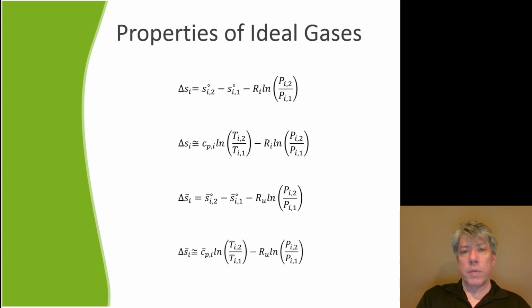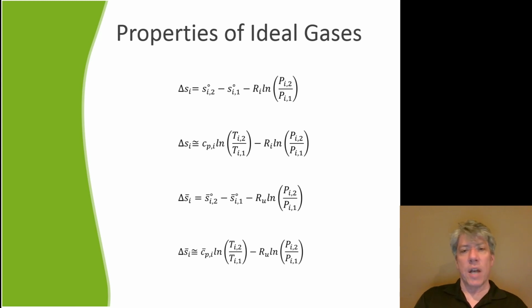Now we're also interested in entropy changes, and so this is a little different than what we had before, where we just took the entropy difference and we subtracted it out. This has to do with some of the analysis we performed before, and you can reference back to the chapter. These equations should look fairly recognizable to you. Of course, the only difference is that we've got a subscript i, so we're talking about the change in entropy of the ith species, you see. And so all we really need is what you see there.